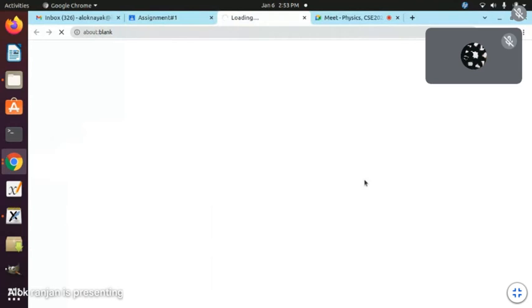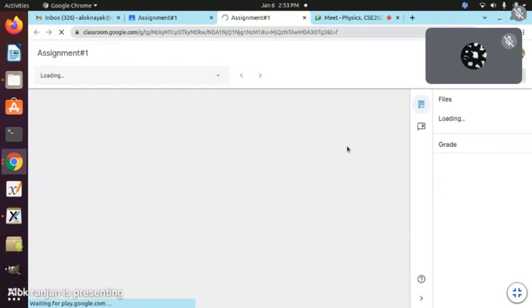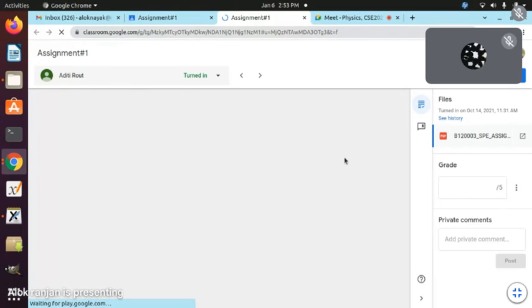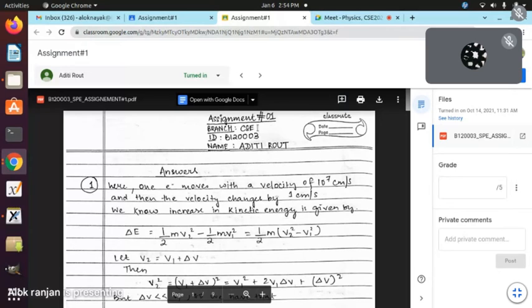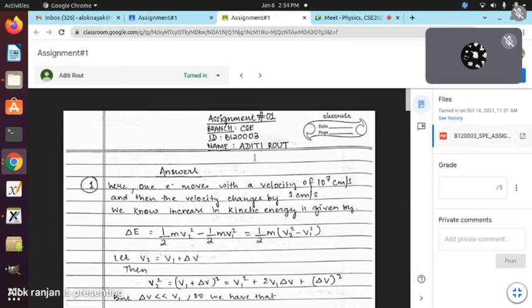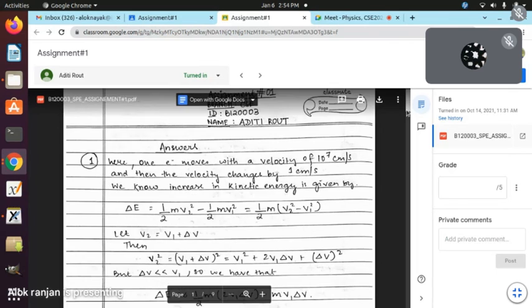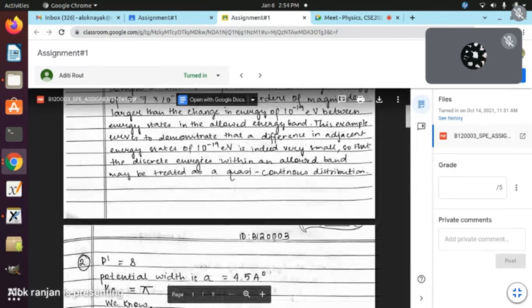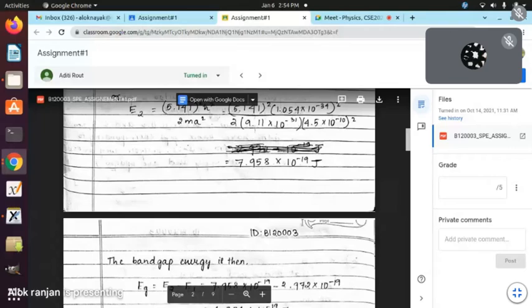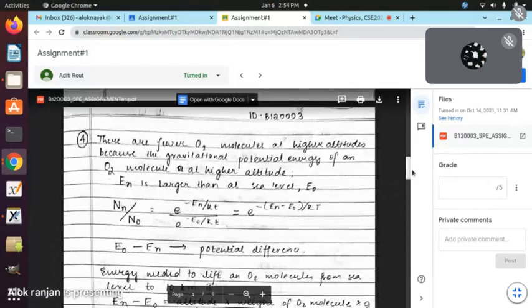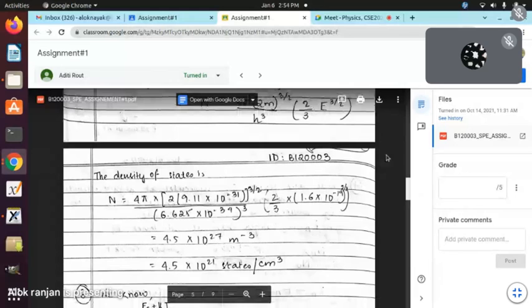Okay. So let me show you a typical assignment a student has done here. Okay. You can see, right? Assignment number, branch, ID, name, as I mentioned in the instructions. Okay. And then the answers. The second page, ID. First page, all details, and the rest of pages, only ID. You can see, right? The ID is given by the student. Okay. Got it? Yes, sir.